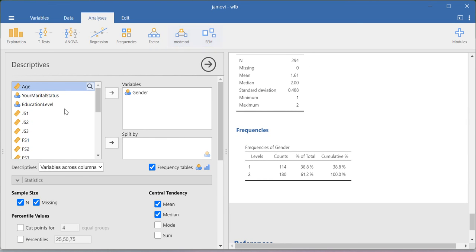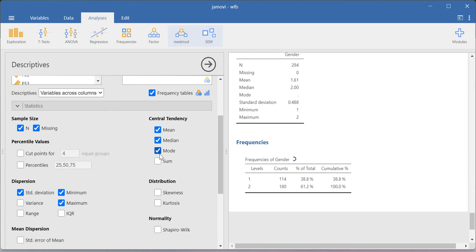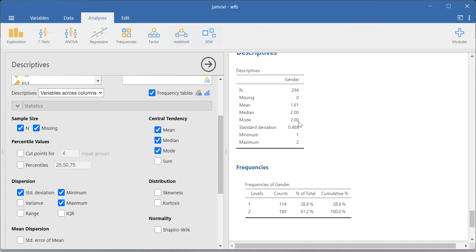For the rest of the metric data points, you can perform any of the descriptive statistics, that is, measures of central tendency and measures of dispersion can be applied. But in the case of nominal data, at most you can do frequency analysis and mode. Here you can also compute the mode. Basically, two is repeated quite a bit. Since I have only two categories here, it doesn't make much sense to identify this mode value. This is how you can run the basic analysis, that is, descriptive statistics and frequency analysis, using JAMOVI software.